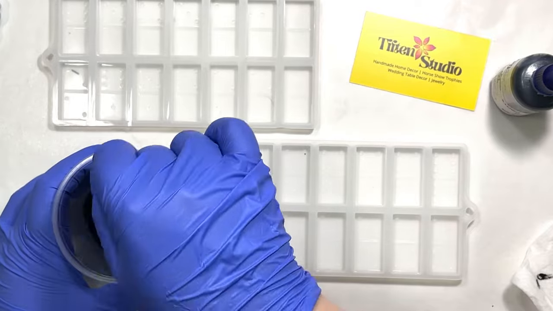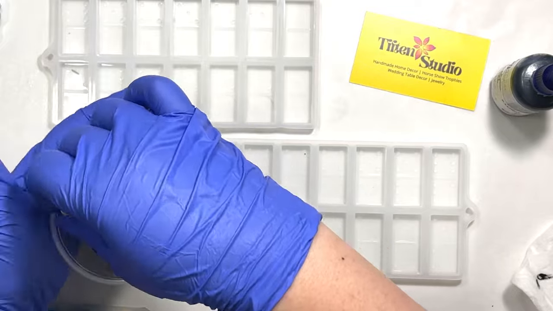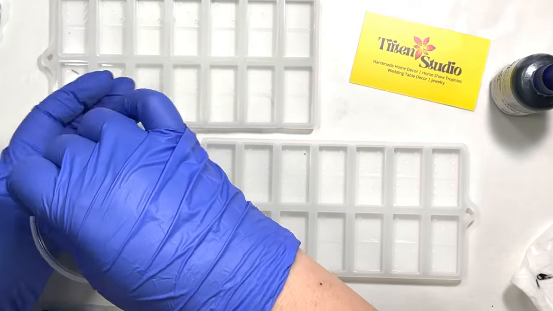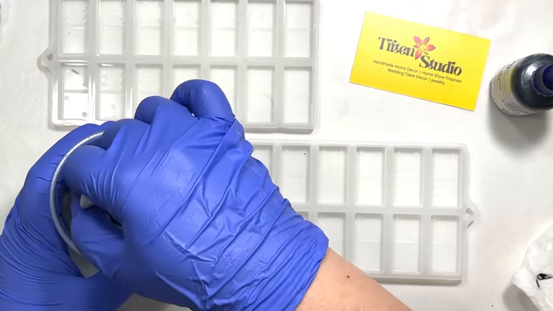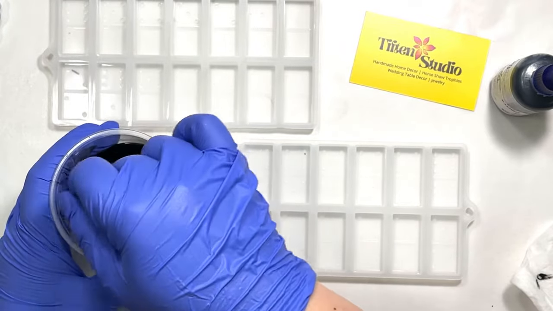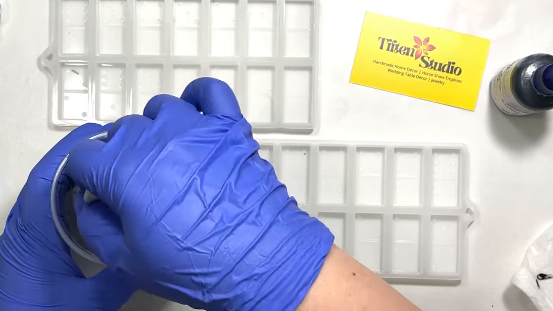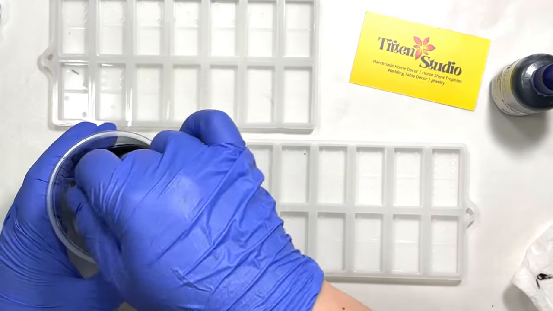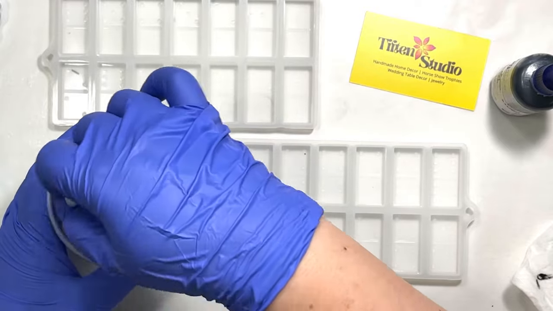And whenever you mix pigment you always want to scrape the bottom and the sides, just like you do when you're mixing up your resin. You want to make sure the color is mixed all the way in, and when you think you have it mixed in, mix it some more, because I can't tell you how many times I've poured and then that last half ounce or so, the color wasn't mixed all the way.